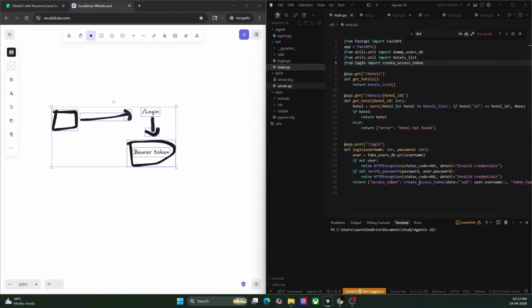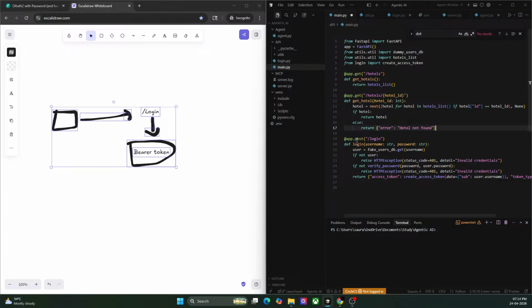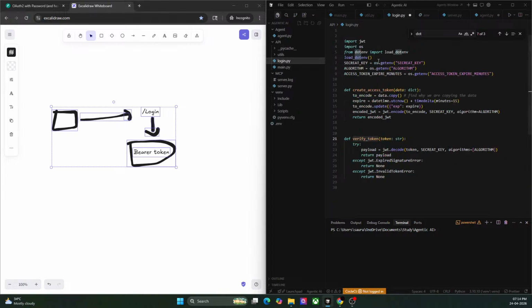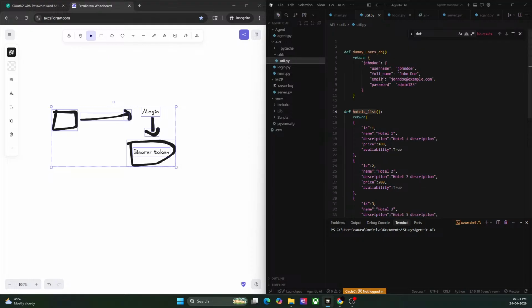Okay. So now we have this login function, login API, sorry. Now, whenever the user logs in with the username and password that is set in the utils file, right? This username and password will be there. Maybe username, or let's say email, or password.